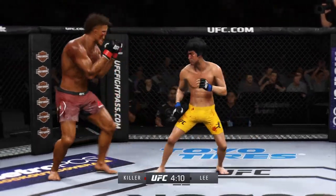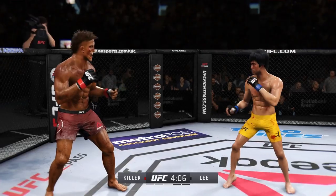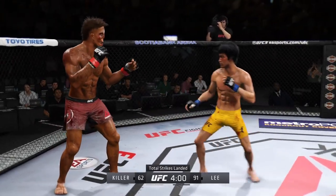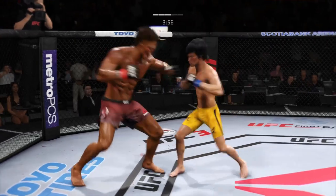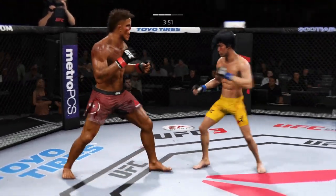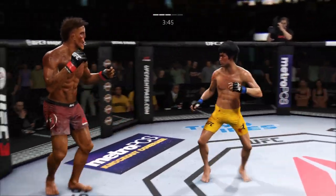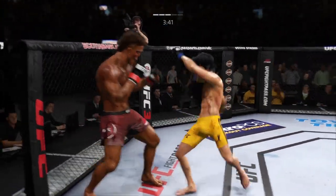Big power shot there. We show you the total strikes. Oh, he's getting busted up. Just out of range with that right hand. Oh, blocks that kick to the body, Joe. Well, you got to start to change things up here defensively. Again, he gets clipped to the head, and again, he's vulnerable by leaning right into his opponent's range.